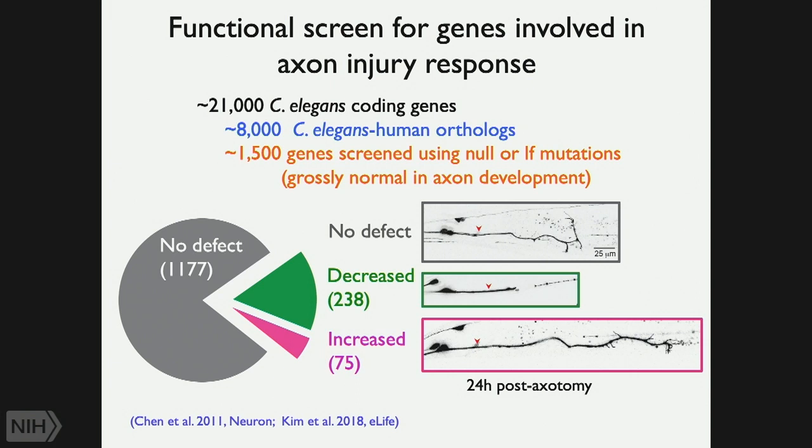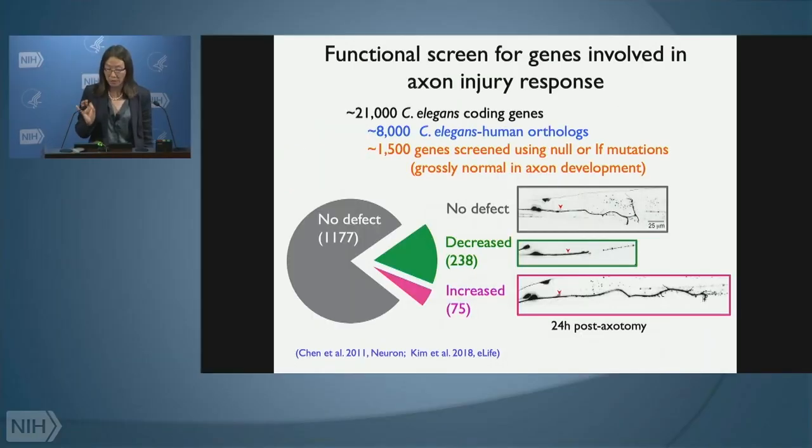And so we then start choosing about 1,500 of them that we know could be expressed in the nervous system and could be influencing axon regeneration. In all these cases, we choose genes that are homozygote viable and generally have a normal nervous system architecture. Then we perform axotomy in late larvae to adult stage and look for axon regeneration response, in a way that more closely resembles the mammalian regeneration field.